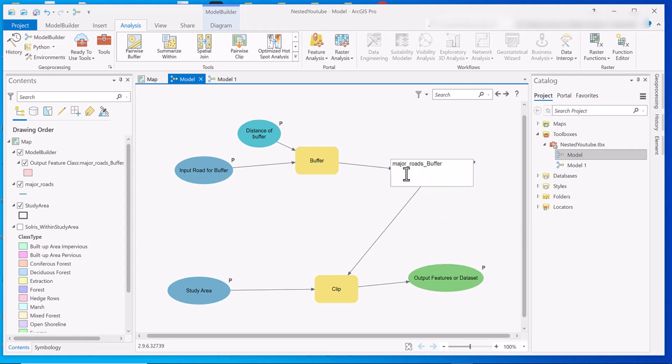So for instance, this should be output, because that's the first output after we buffer. And then the final output, we can rename that as well to output road buffer and clip, something like that.